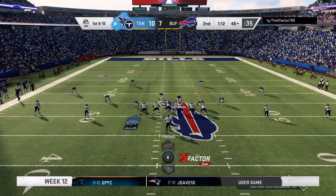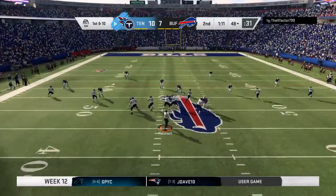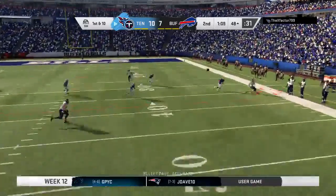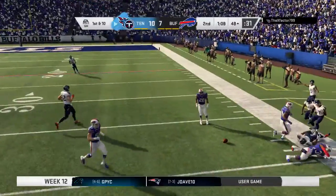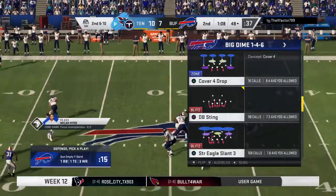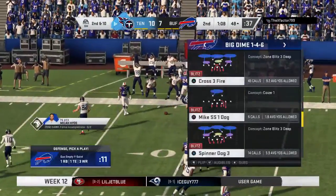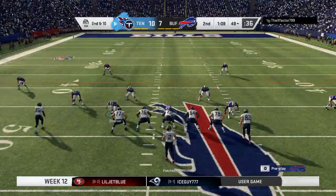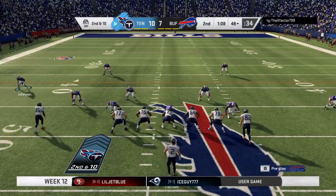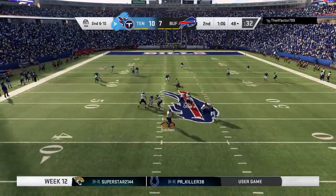You know something? You're right, because that's part of it, but that's 2 different mindsets. That's front office mindset: draft position, where are we going to be and what do we need to get? And then the players and the coaching staff right now, pride. Can they win some games and feel better about themselves despite the fact they have no shot at the playoffs? They went with a dime look on defense, 2 extra defensive backs on the field and covered up essentially every blade of grass. That allowed them to disrupt the play.